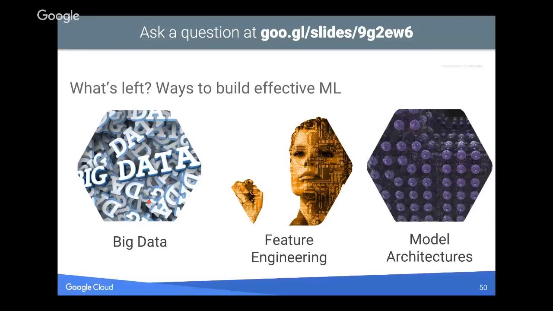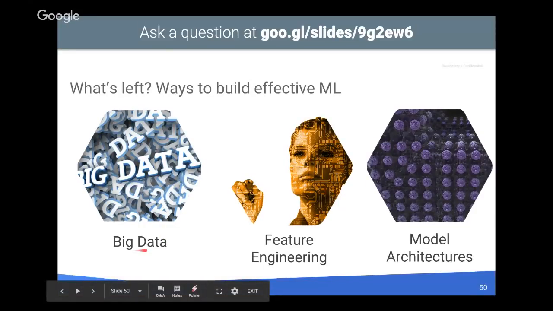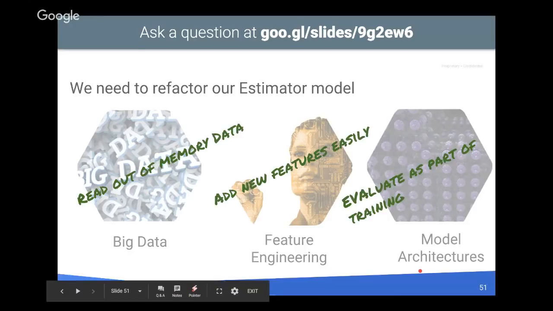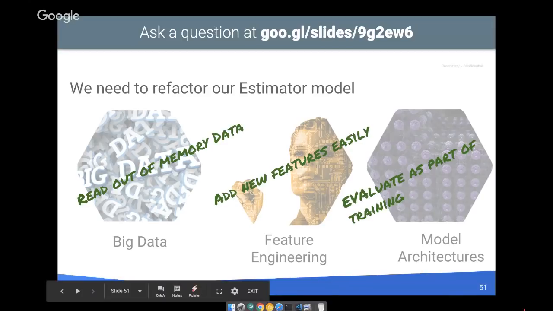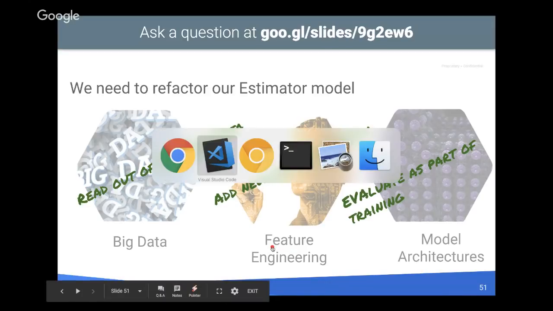So if you want to build an effective machine learning model, you need to write code which is going to read from big data, which can do feature engineering, and which is going to iterate over model architectures. Your code needs to be resilient enough. It can read from a simple CSV, it can read from a big data bucket or anything like that. So that's what the coding part is. The coding part of today is available on this link, the link which I had mentioned before.